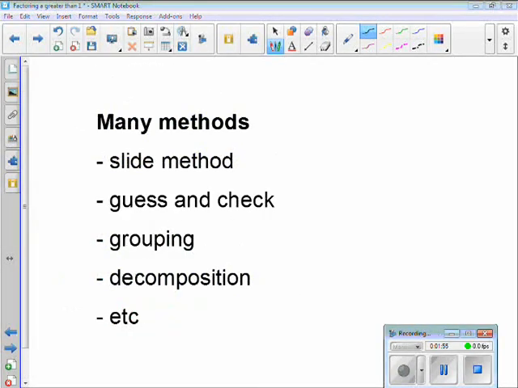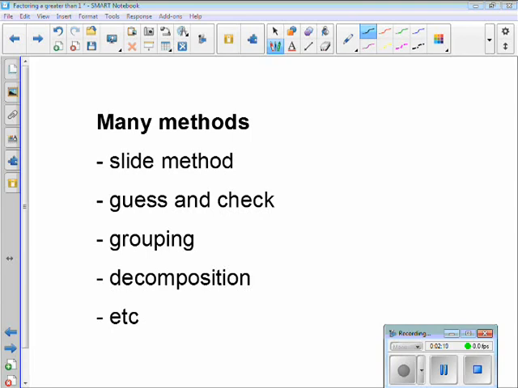When it comes to factoring, there's lots of different methods out there. If you have a method of factoring that you know and it works for you in every single case, I'm not going to force you into factoring the way I'm factoring. You use yours. If you did a factoring method in the past and it's just a matter of doing the research to remind yourself what it is, then you go do that, and that becomes your tool for factoring, so you're welcome to use it.